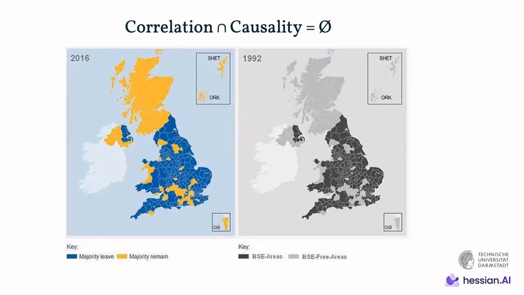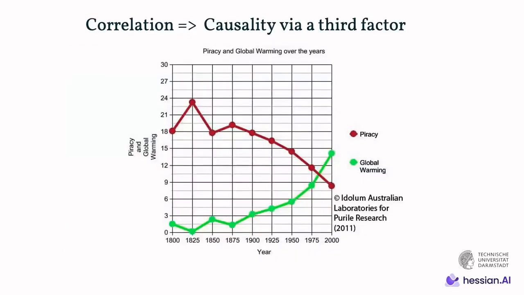And this is in 1992, the mad cow disease that happened in Britain, where they said remain, it was free, no mad cow disease. Where they said leave, they had. So I'm not asking you to jump to conclusions, but you can see where I'm going with this, right? Classic case of correlation. Is it causation? I don't know. Maybe, maybe not. Most probably not, right? So this is where you can quite confidently say that correlation does not imply causation. So they are different things.